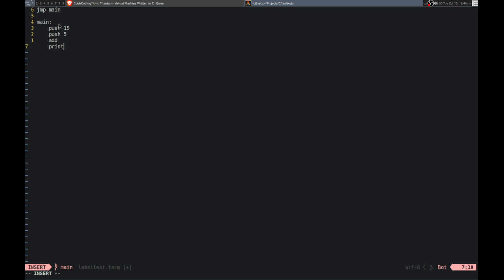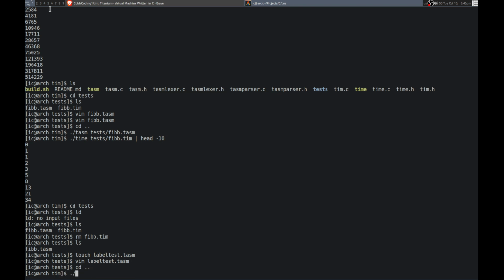Plus 5, add, so we could do something like that, and then that should jump to main, right? Otherwise you have jump to the index, which is 0, 1, and 2, and that's what it will actually compile to. But it's much easier to do it like this, and it also allows you to move stuff around without having to update it. So let's see what happens if we try to run this on test/label test.